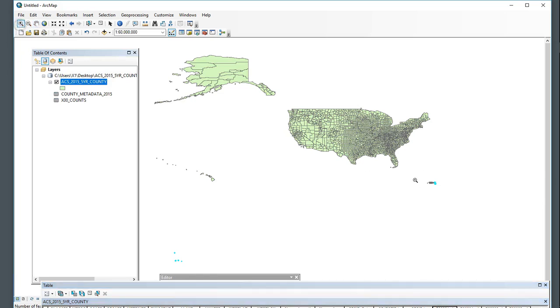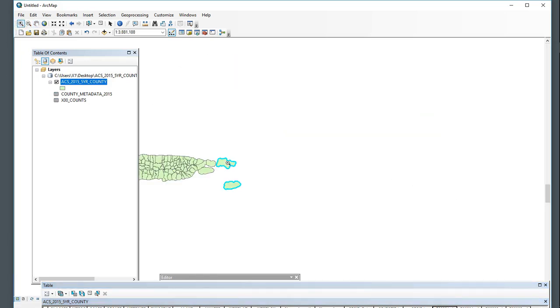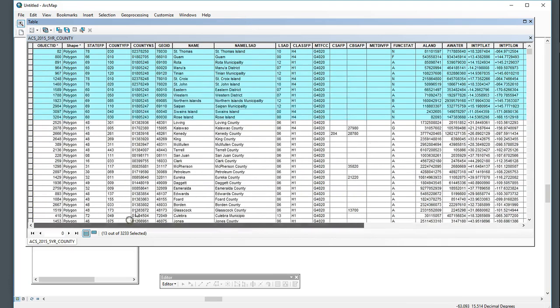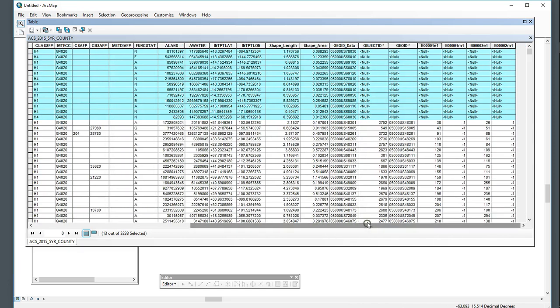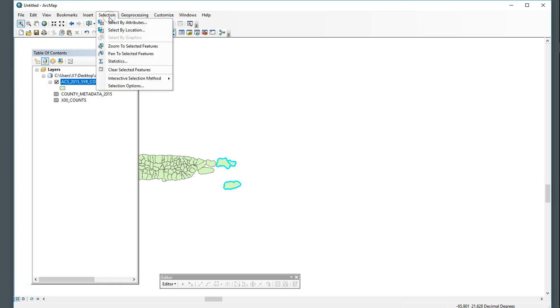So obviously this is relatively inconsequential to the larger mapping. It's these small territories, and we can actually see the names of those territories. So these are island type territories that are off the contiguous counties. For right now, I'm just going to leave these in. You could certainly get rid of these and do your mapping, or you could keep them in. There's several different approaches, but what's really important to realize is that these do not have any recorded value for our particular variable that we're mapping, which is population. Okay, I'm going to clear out that selection.